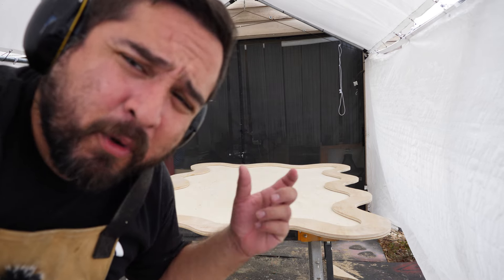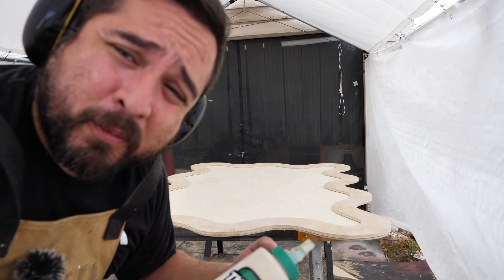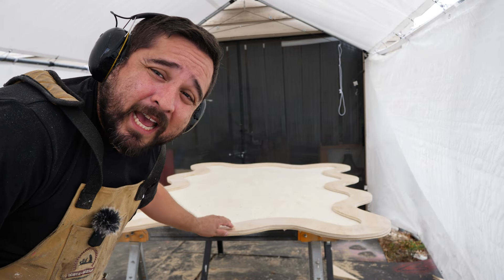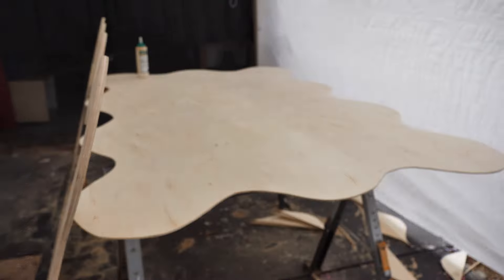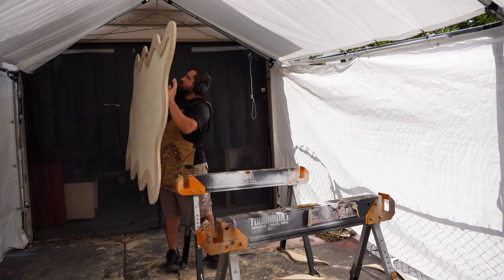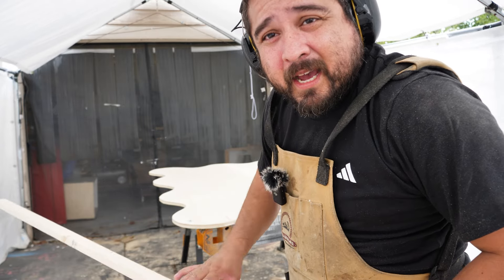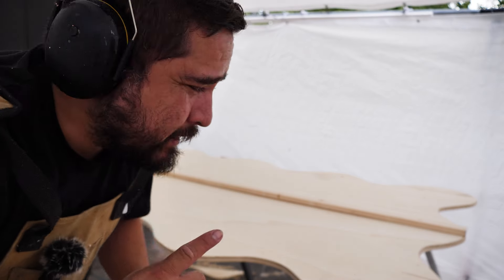You have to use wood glue and then brad nails or screws — half-inch or five-eighths. Wood glue is what really adds all that strength and stiffness, especially doing what I'm doing with the quarter-inch at the bottom and the half-inch as the border. I'm shooting from the bottom with the power set low so I don't shoot through to the front. About four of the five-eighths nails slightly poked through — I just tapped them down. I'm also going to use this one-by-two down the center with wood glue and brad nails to give it more stability and allow placement of the leg.